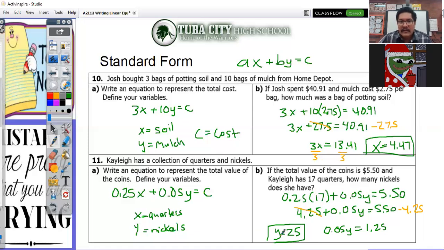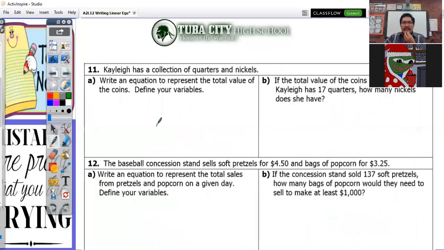Okay, and that's it for that one. So again, we're using standard form. Now I think in this next one, there's a repeat of the problem. I think it was this last slide here. So we've already done this top one. It's the exact same problem.